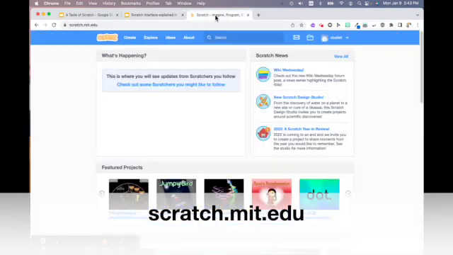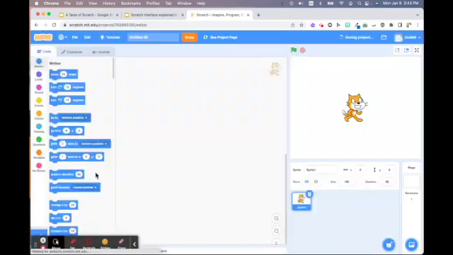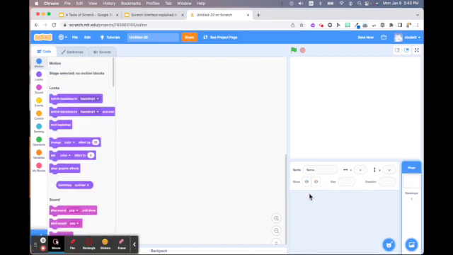So let me go to the Scratch website. I went to scratch.mit.edu and I'm just going to click on create here. And there we go. I'm just going to take the Scratch cat away so you can see the actor I was talking about, the sprite, which is on the stage right here. I'm going to X out of this character just so we start from nothing at all. There you go. So we're completely blank.